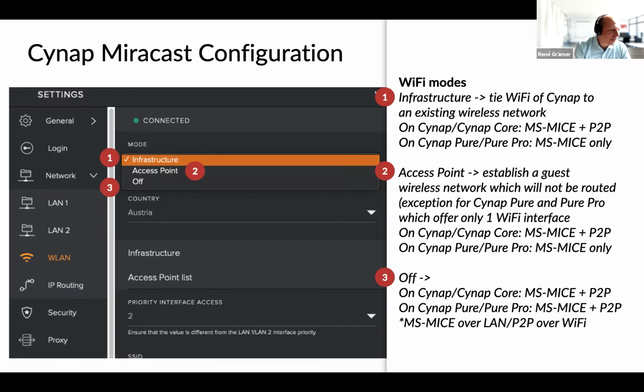The same on access point. Cynap and Cynap Core can still do both at the same time. The interesting part is that if you switch the Wi-Fi off on the Cynap Pure, you will be able to use MS-MICE over Ethernet, and the Wi-Fi becomes its own peer-to-peer Miracast chip to handle all the peer-to-peer wireless direct connections.